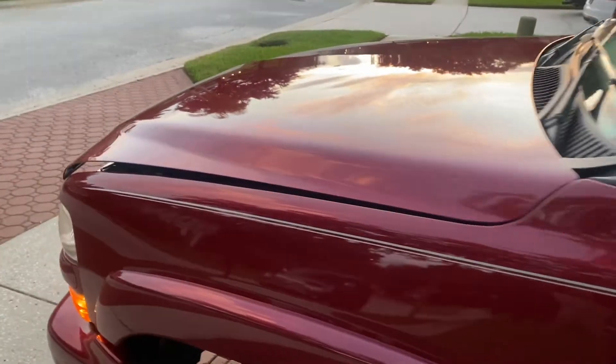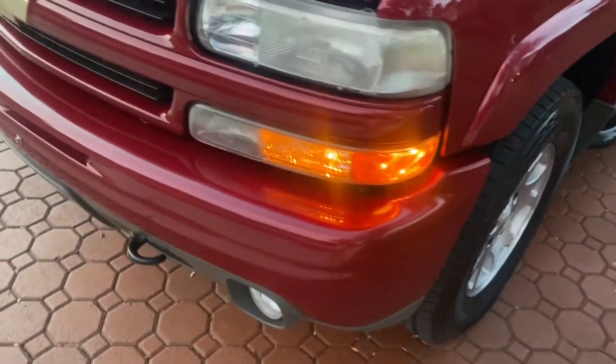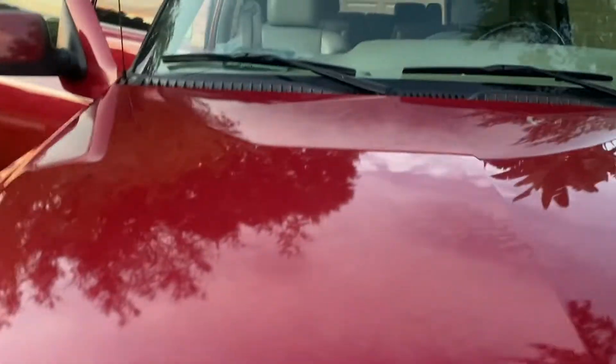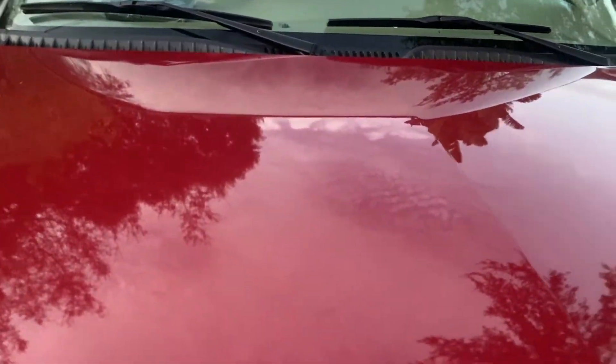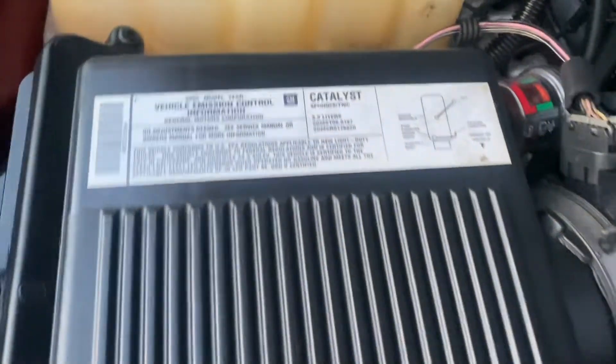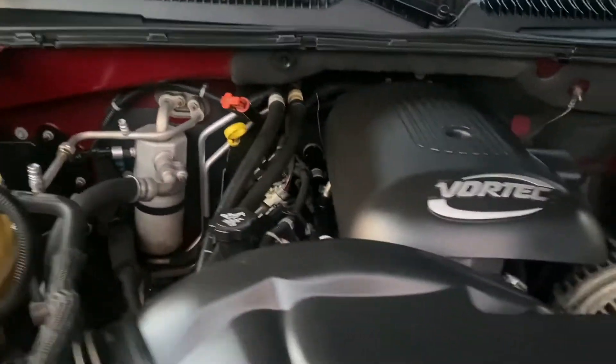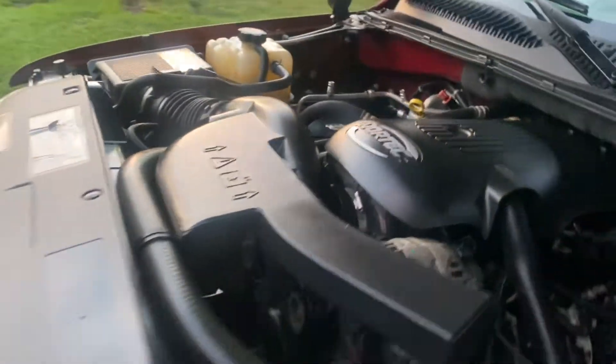I'm going to get off of here and let you give me a call. We're down here around Tampa, St. Pete, Clearwater area — down in the great state of Florida, about halfway down the state on the west coast side. We can help you get this shipped anywhere in the country. We pay for a shipping site called Central Dispatch, and whatever the shipper tells us it'll cost, we charge you only $50 more to help arrange that. Look at the nuts and the bolts on this thing — really super, super nice.